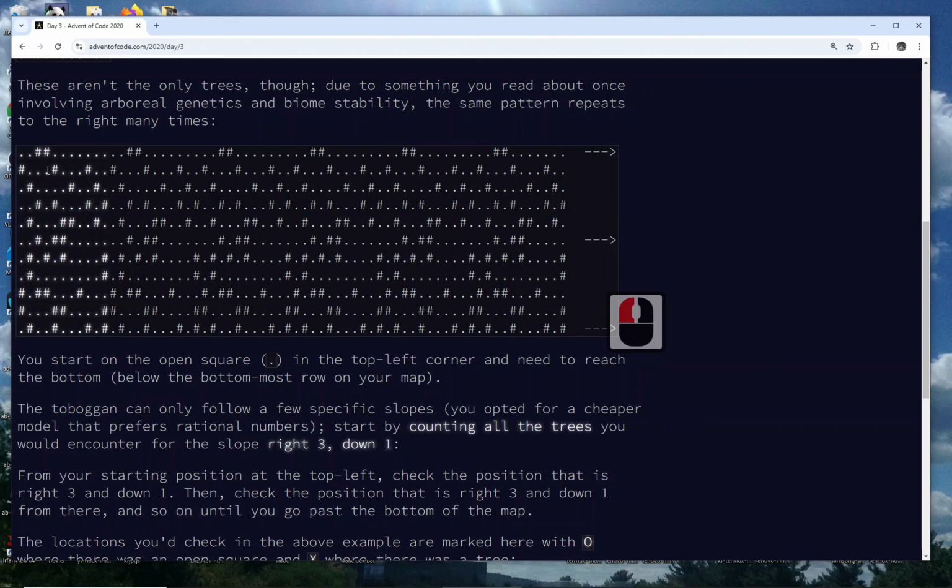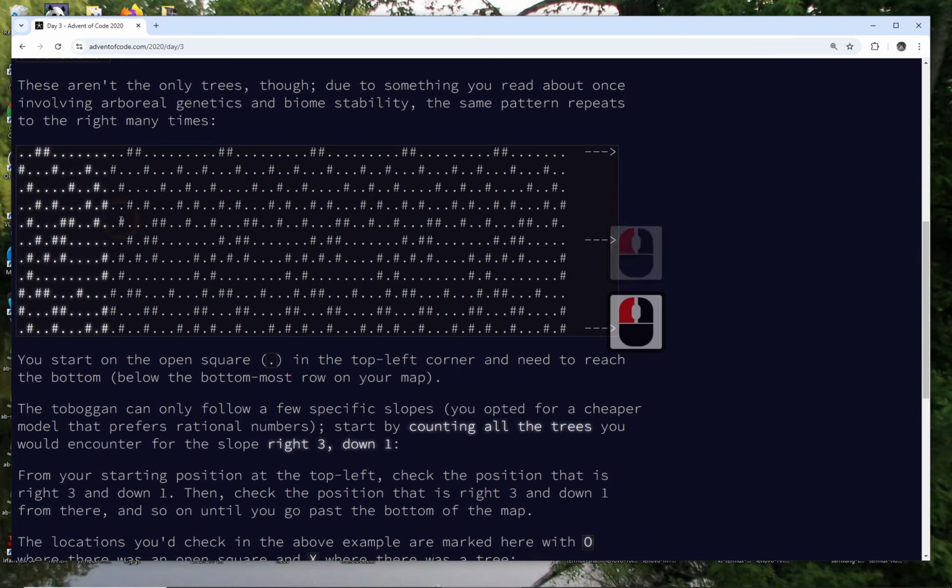Then we're going to count all the trees we encounter. On this one, we would get nothing here. That's not a tree. 1, 2, 3, down. That is a tree, so that's one tree so far. 1, 2, 3, down. That's not a tree. 1, 2, 3, down. That's a tree.